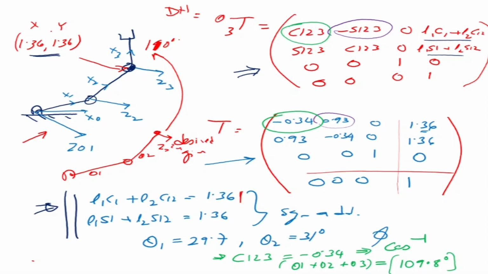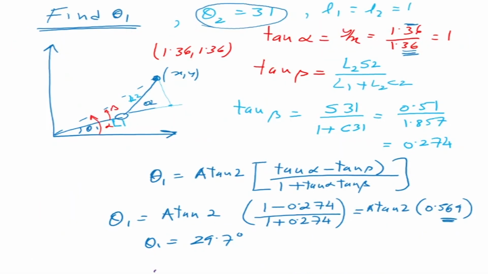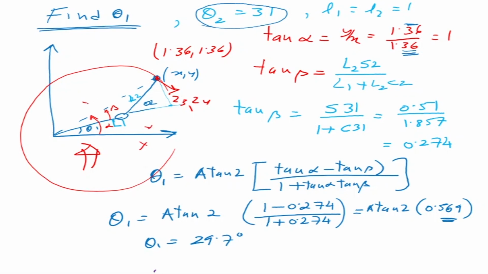And that is why, when I took these numbers and fed them back, the solutions I got are exactly the same as theta 1, theta 2 here. I hope you can understand the correlation I'm trying to make between the 2-degree of freedom, 3-degree of freedom robot and the SCARA. The SCARA robot looks exactly the same as this, the only thing being that Z3 and Z4 are coming out of the plane. So when it is moving, this will move in a circle like this. It can be anywhere in there.